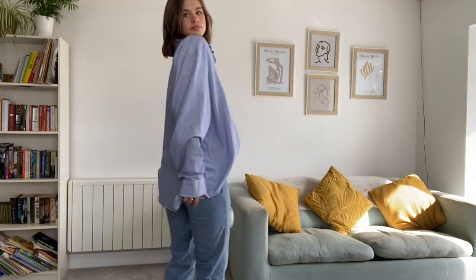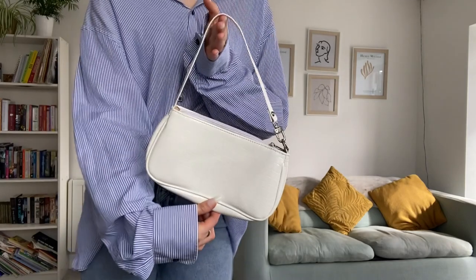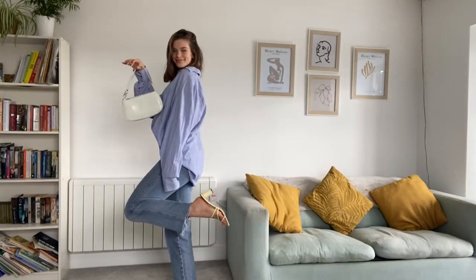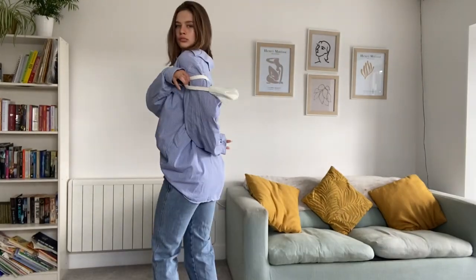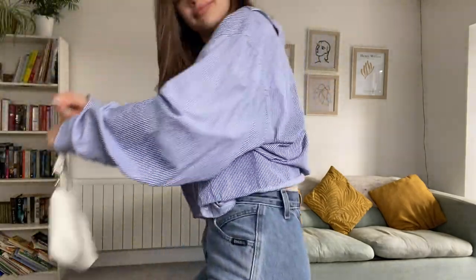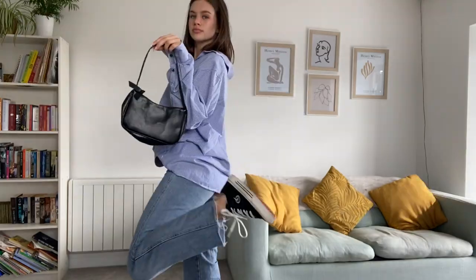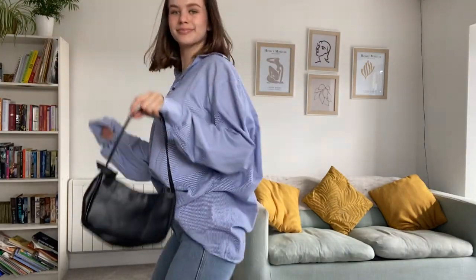This shirt is another charity shop find and it just went well with all of these colours — the yellow shoes, the white bag, it was perfect. Shoes are Primark from a year or two ago and the bag is Depop. Same vintage jeans — they are such a staple, I'm so sad I've ruined them. Then I switched up the shoes for a trainer, which just gave it a more casual feel. I can imagine this being a nice light summery evening outfit.